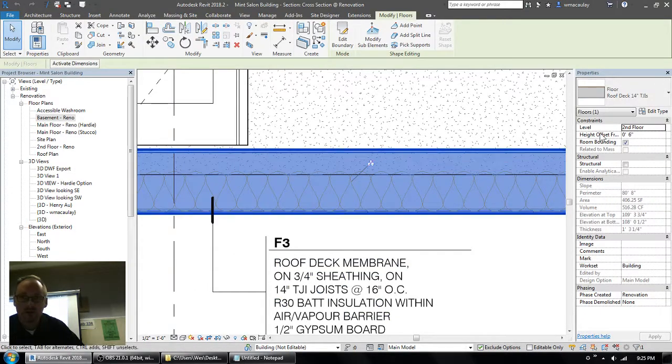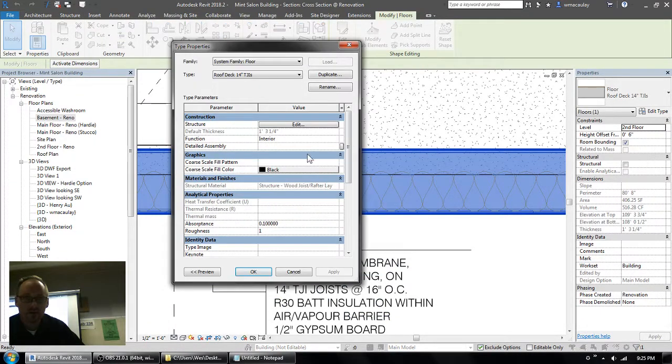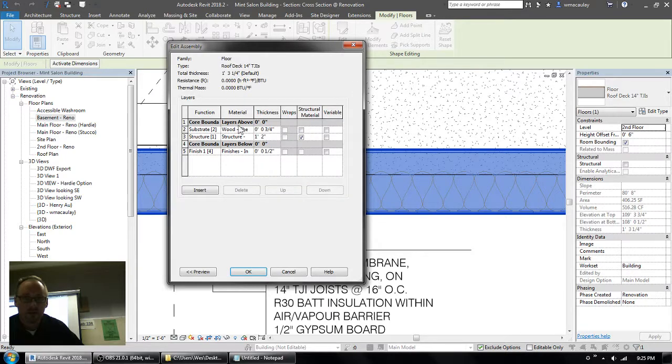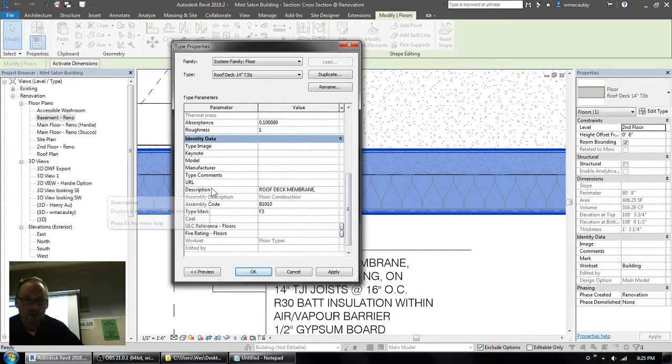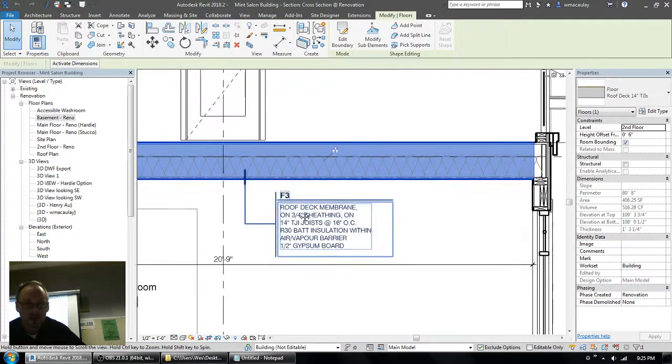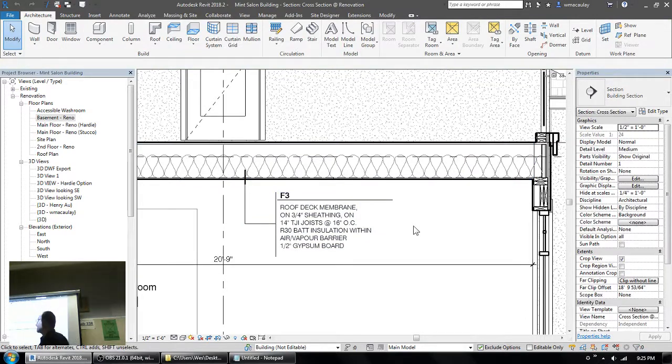So here, when you look at your type properties, this is where you can see all the materials that are in the floor. But what I did is I went down to the description parameter, stuck my cursor in there and I Control-V pasted all this text that I'd written up in Notepad. As soon as I've done that, it allows me to use this wall tag, or this floor tag rather, that has type mark and description.